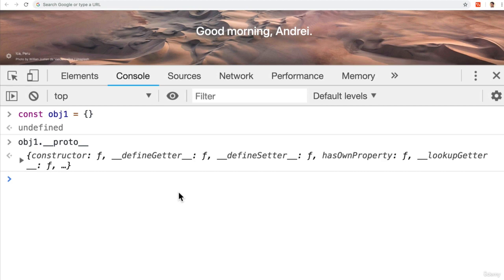It's a concept that over the next couple of videos, we're going to understand why it's so useful to us. As a matter of fact, this feature is actually quite unique and not that common in other popular languages like C# or Java. They use something called classical inheritance. JavaScript uses prototypal inheritance.